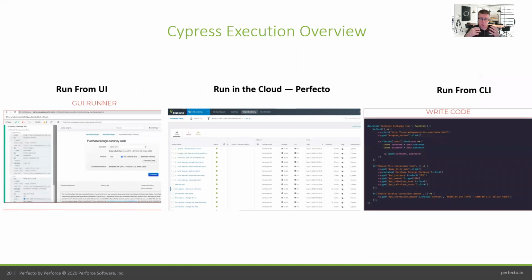With regards to using Cypress, Cypress comes with a GUI runner. It can be run within a cloud through a node package, a service that Perfecto developed. I will soon show you how it looks. Or you can simply write the code and run it from command line. I will also show you that. I will show you the 3 methods of running Cypress. Again, you will decide on each method based on the persona, the phase in the pipeline, and the coverage requirements, of course.